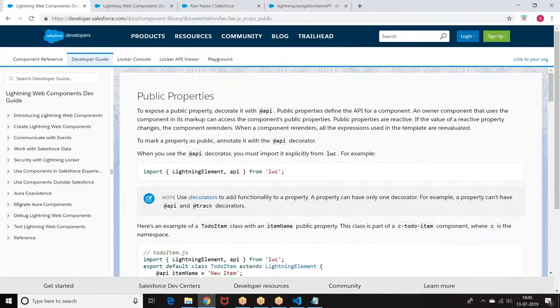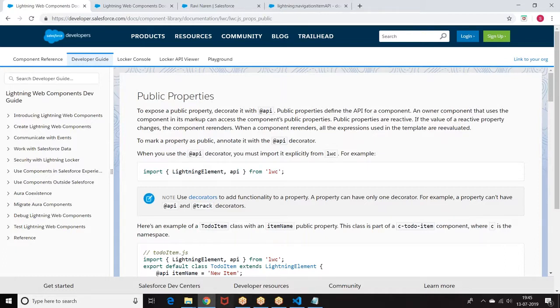Now, what is this public property? If it's a reactive property, a trackable property, we give @track. Similarly, if you want to take any public property, we define it as @api, the annotation @api.